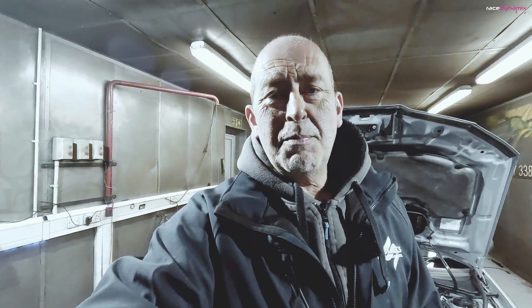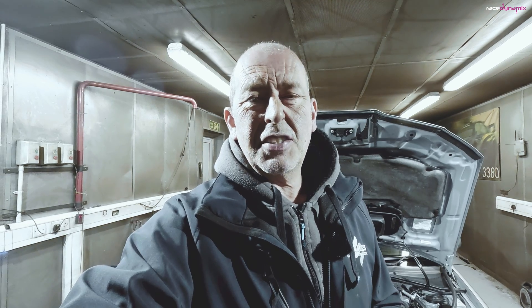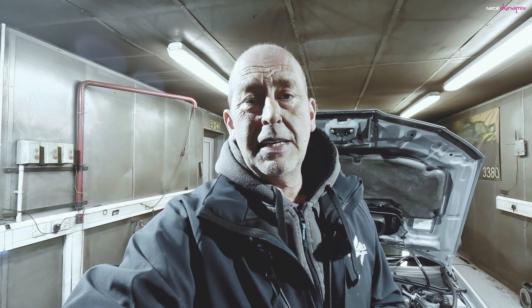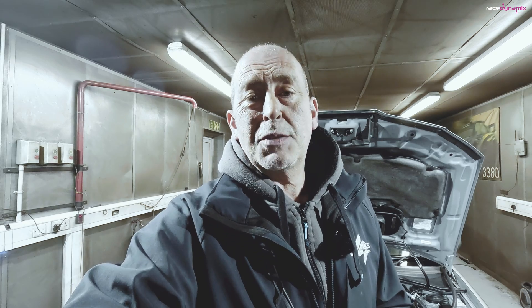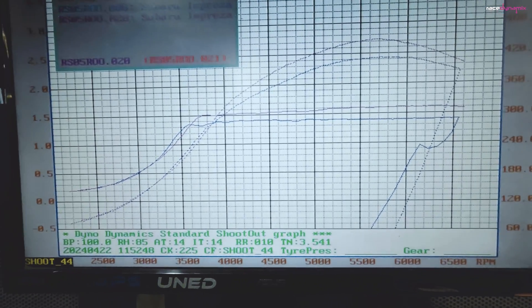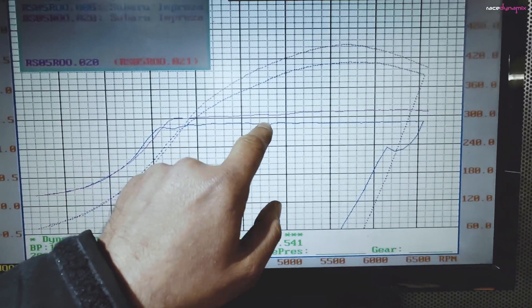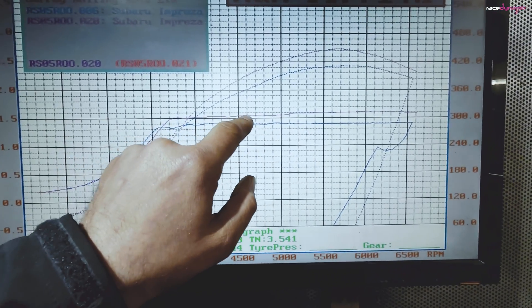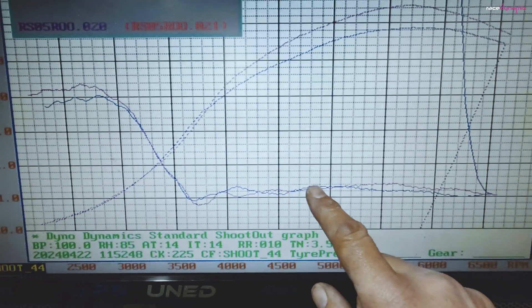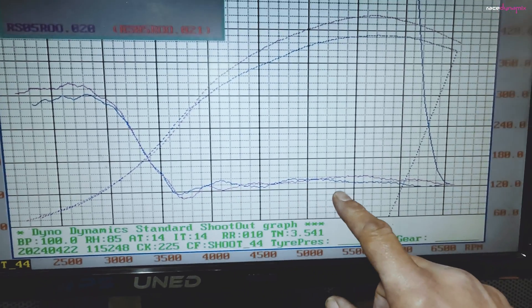I can't say I ran the same boost with the front mount because the cooling works better with the front mount. I was able to run more boost - instead of 1.4 bar with the top mount, I was able to run just under 1.6 bar with the front mount intercooler, and that extra airflow is where the majority of the power gain came from. You can see the difference in the boost levels before and after: the blue line is before at 1.4 bar, and we're now building to 1.6 bar. Air fuel ratio is pretty much the same top mount versus front mount.